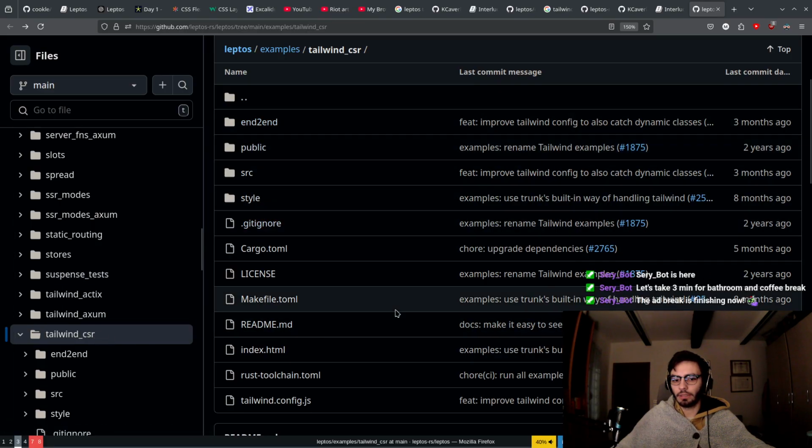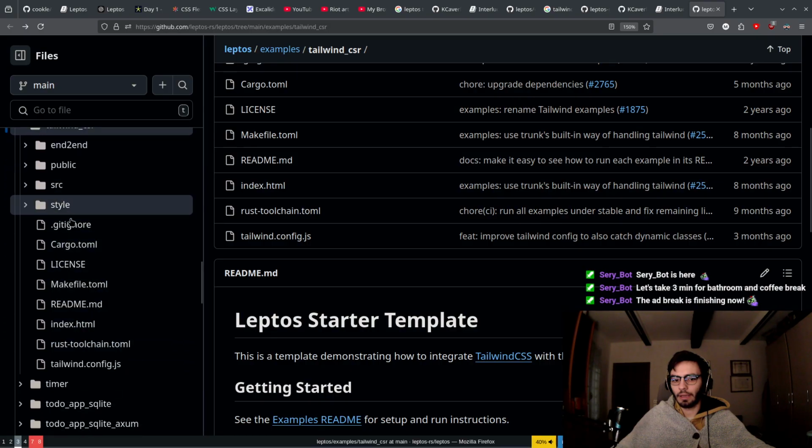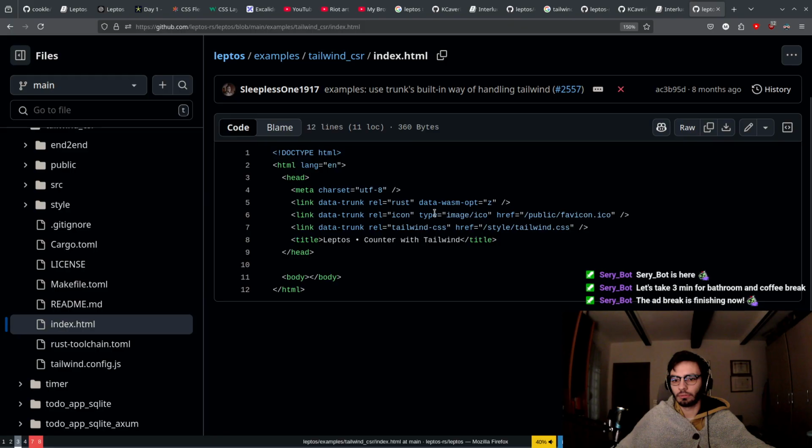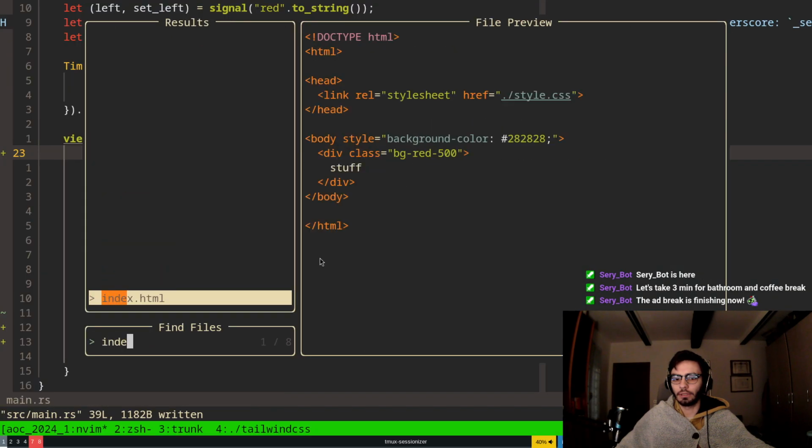So does this ever make it out? Link data trunk. Now that's interesting.